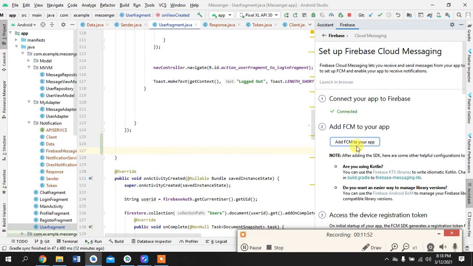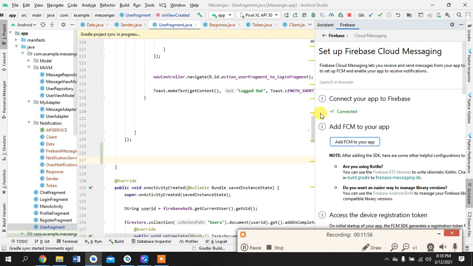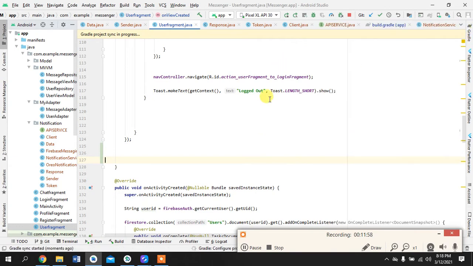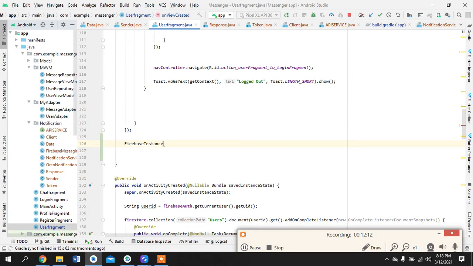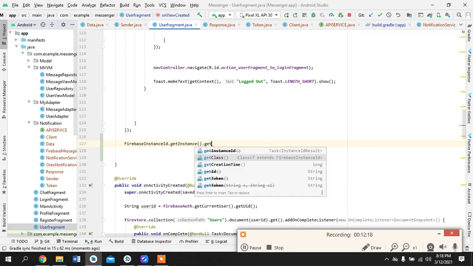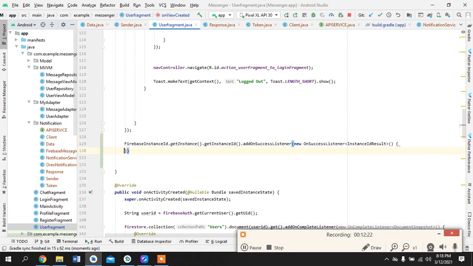Our app is already connected to Firebase, so we'll just add this dependency. So Firebase instance ID, get instance, get instance ID, add on success.